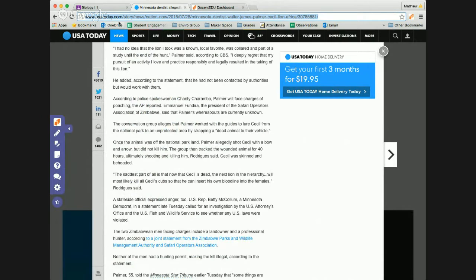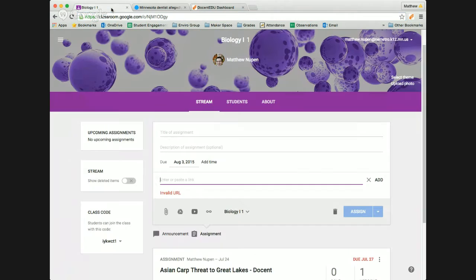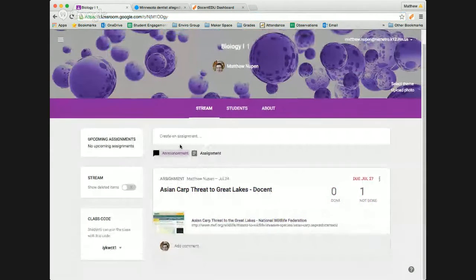But the way DocentEDU works is that we don't take the content from websites. We simply add this layer on top of them and modify the existing page. So it really makes it easy, so you can use this authentic text in the place that it is. Like that sports article, the fact that it's on a sports website means a lot to the students. And so heading back here, I'm going to create a new one.